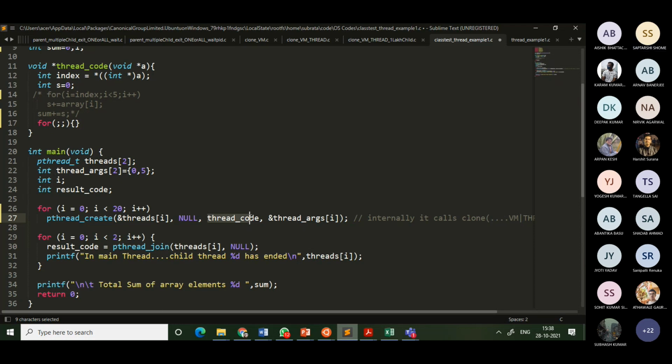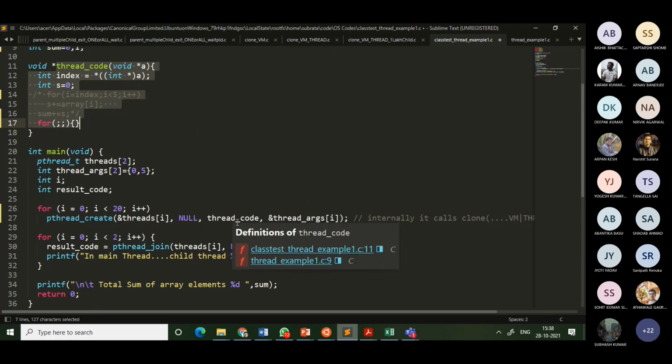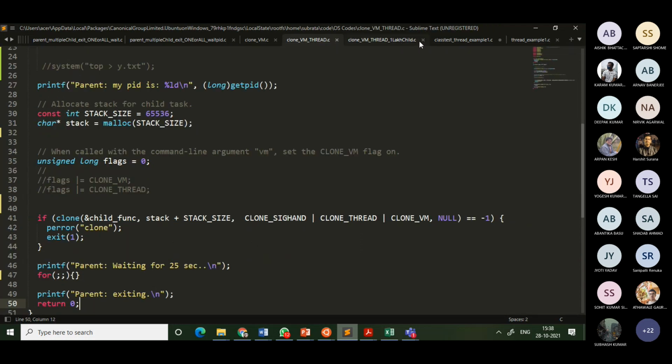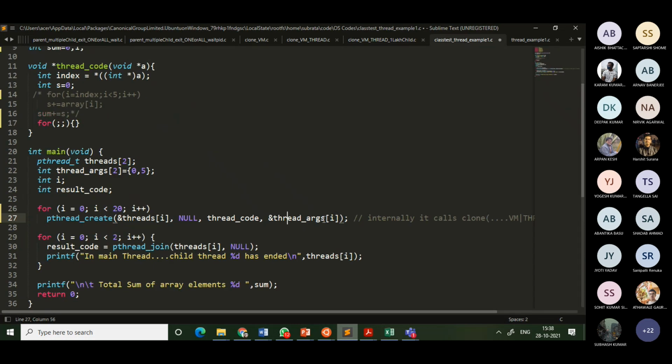Thread code is basically the function. This thread code appeared as the first argument in clone, but you know that this actual function should be there. It is inevitable. So once it takes the address of the function while calling clone, it will pass it as a first argument. So it knows how to do it internally. And then thread arguments were there and are here also. So we have the provision here to pass the arguments. That is what this wrapper enables you.